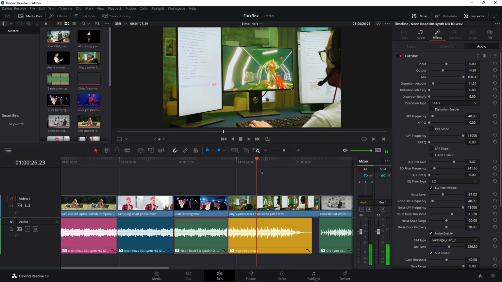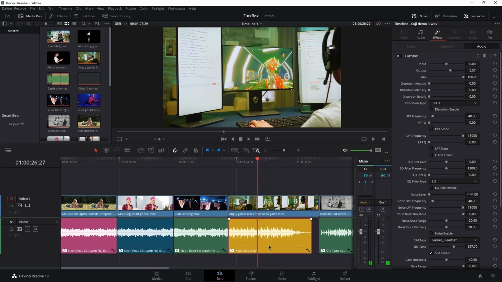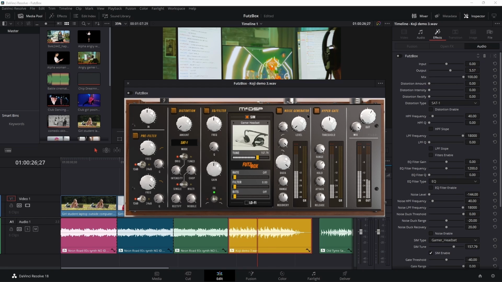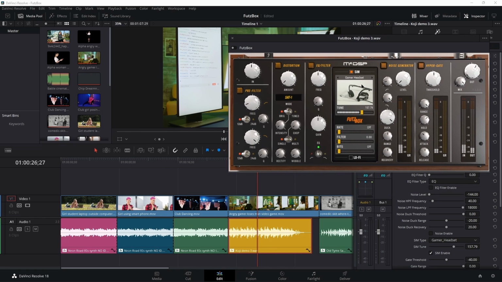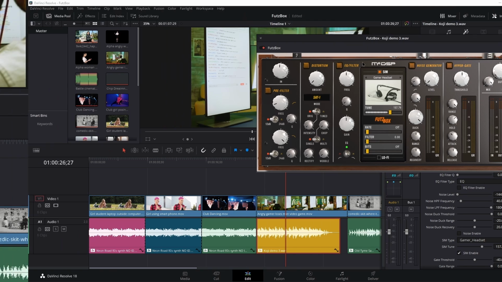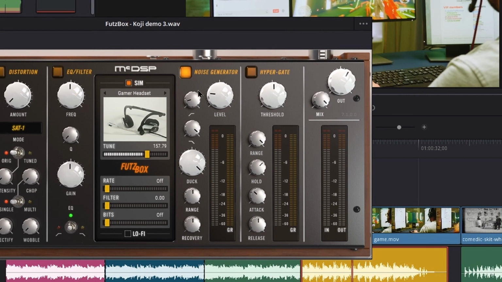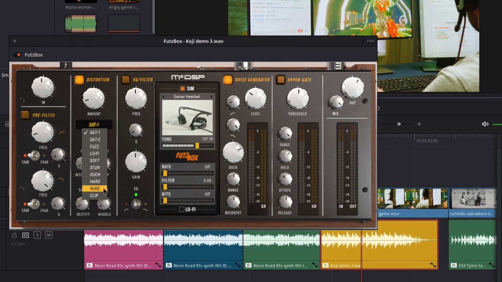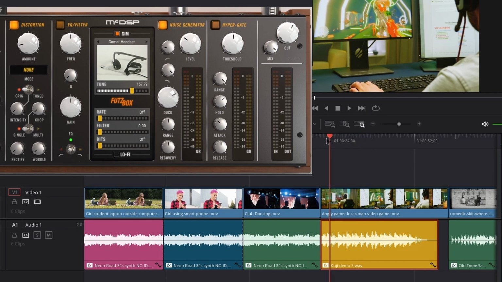All right, so I was playing video games, and in this case, I want my audio to sound like it's coming through his gamer headset. Luckily, we have a gamer headset model in there. I'm going to add a little bit of noise just because I want to futz it up a little bit more. Duck it slightly, and a tiny bit of distortion. I'm going to nuke that, though. I think that'll work. Let's see.